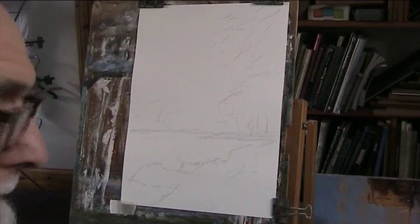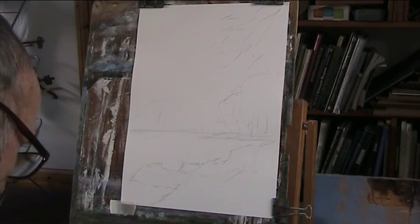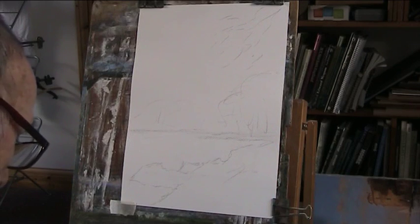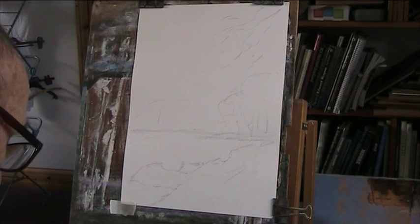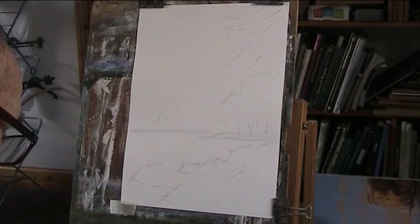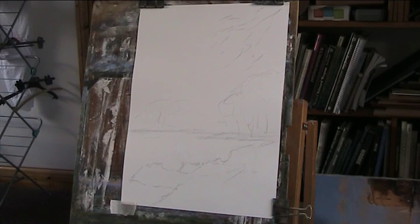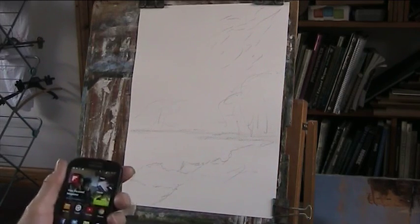Been out on my bike this morning and I took a photo. Let's see if it comes up on my phone. Alright. Bear with me a moment. I go to my gallery. I was just on the Wandle this morning. I was just trying to get the odd photograph to paint, but I still want to paint the lakes. I really do enjoy that. Not sure I know what I'm doing really. Can you see this?